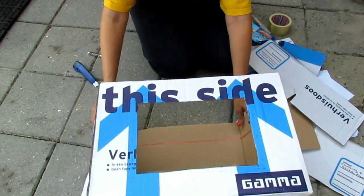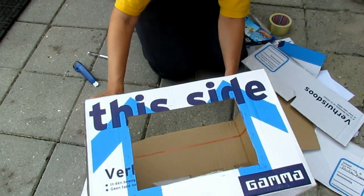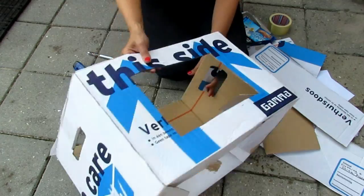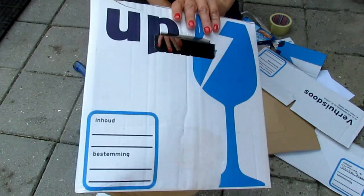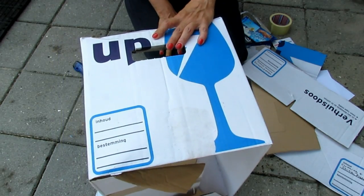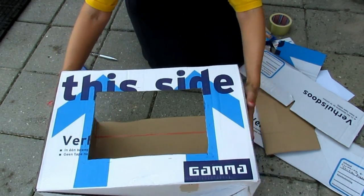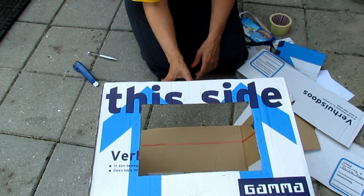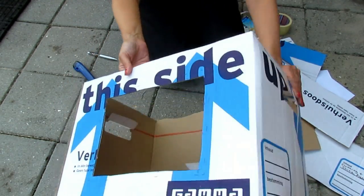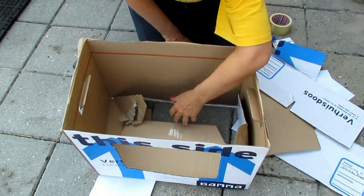Now you can make your studio like this and make two holes on this side. You already got the hole from the handle, maybe. So you can do it like this, but you can also do it like this, and then it will of course be bigger. But either way, you will need lights on both sides. And if you have like stands and you want to put your jewelry on there, you might want to have it as high as possible, so you might want to do it like this. Of course you can make more photo studios.